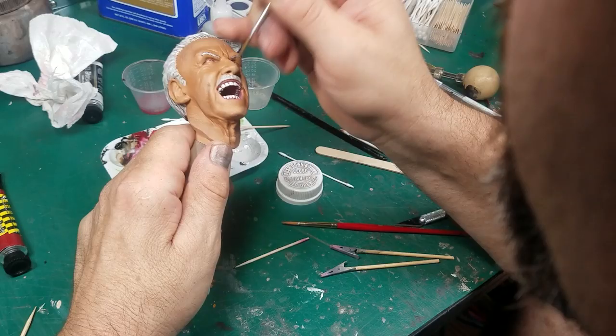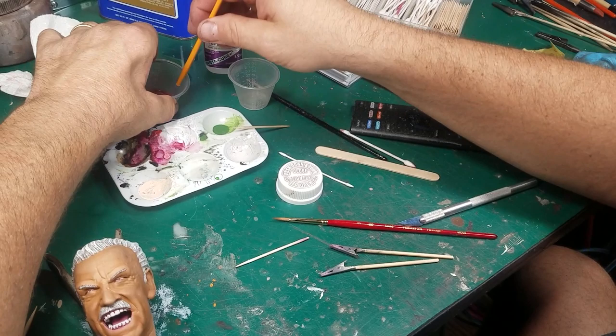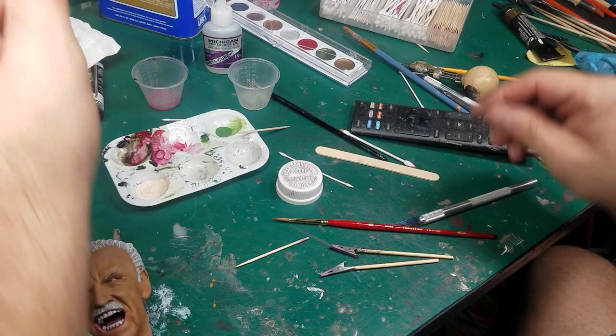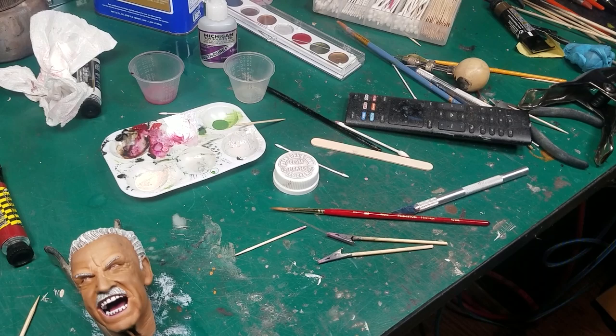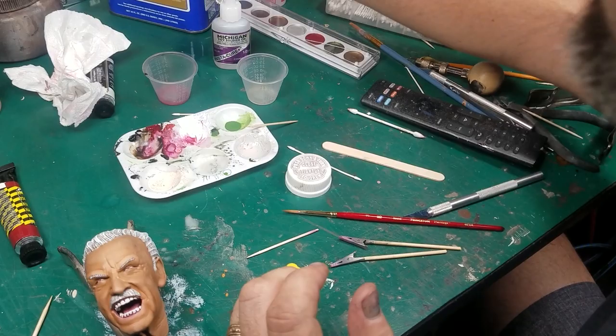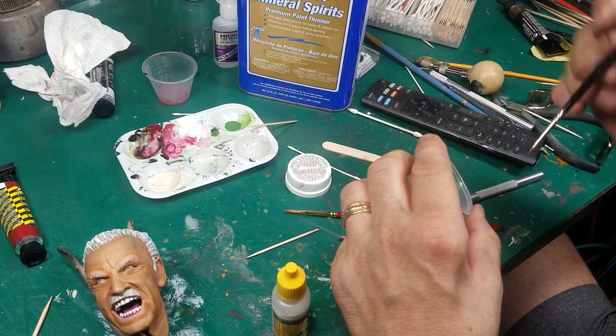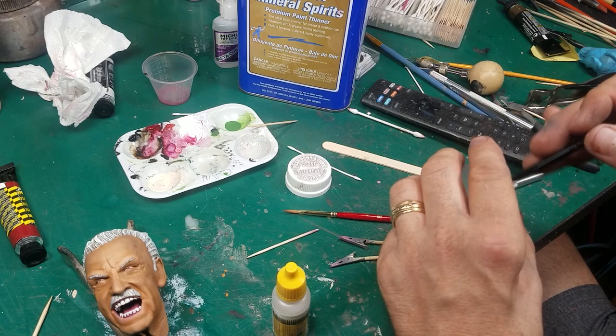All right, there's that. Let's clean up my brush. And as usual, I'm just going to use a little bit of MIG ammo acrylic gloss for the gloss on the eyes. Glossy varnish. I'm going to get a clean brush. I almost used this brush, which has all the red oils in it. That would have been bad.